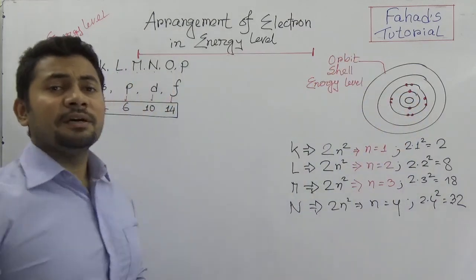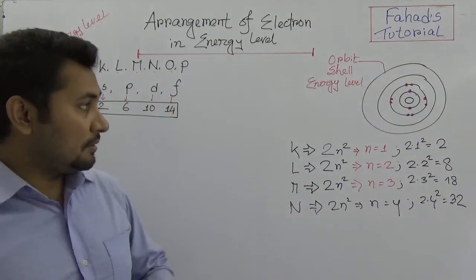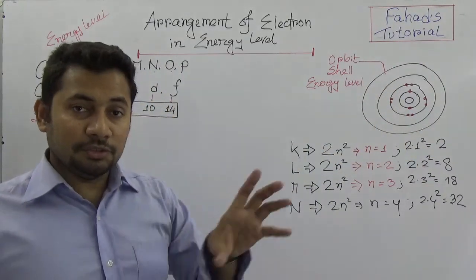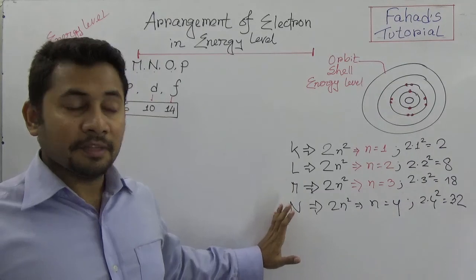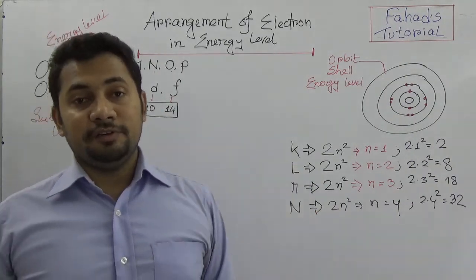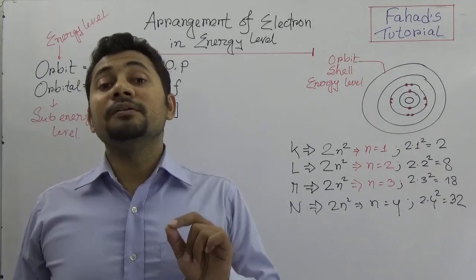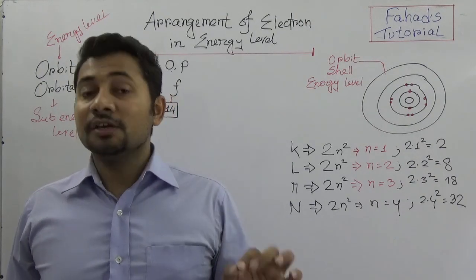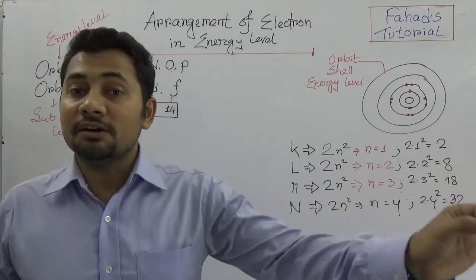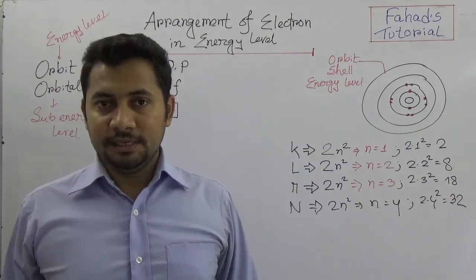In the third shell we can have 18 electrons. So I'm not putting these electrons here, it will be more. According to the 2n square theory, we know how many electrons can be in different shells. But when we do the electron configuration, we need to understand that there are some sub-levels of these orbitals or energy levels. Like what?